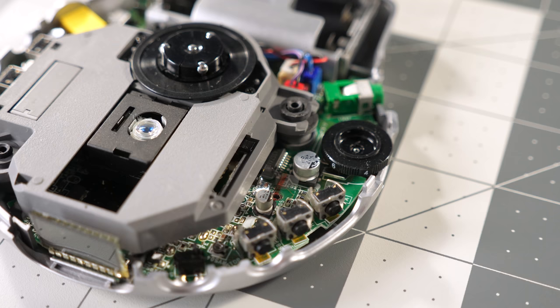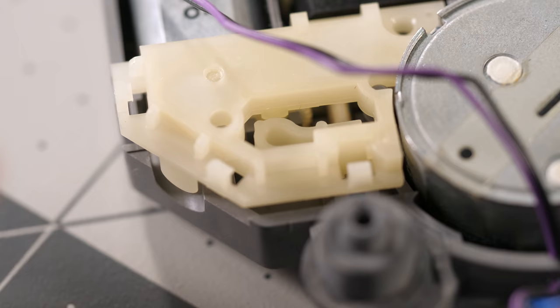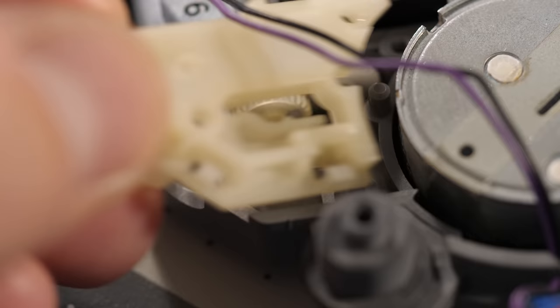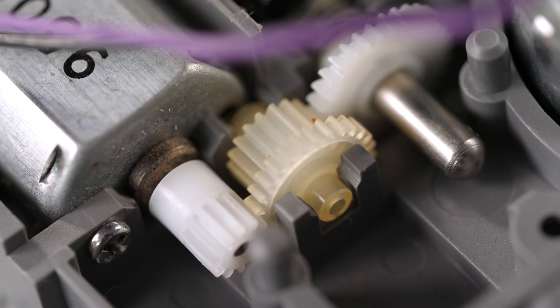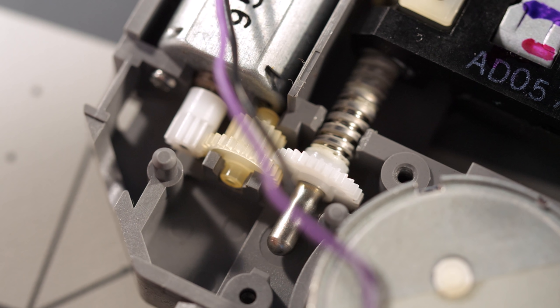This unit was thankfully far easier to work on — a product of even tighter component integration. Just a single PCB with the laser assembly sitting on top, which I disconnected and flipped over. I removed the cover from the bottom and found a similar three-gear reduction setup, but this time that middle gear was different. Instead of being stuck to a metal post, the gear had pegs molded into it which rode in a pair of plastic channels. It moved smoothly enough on its own that Sony didn't add any grease, so the whole stuck and brittle gear situation was avoided.